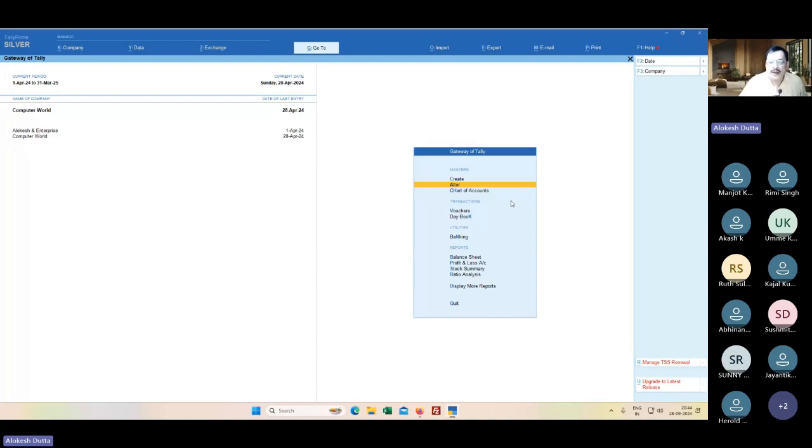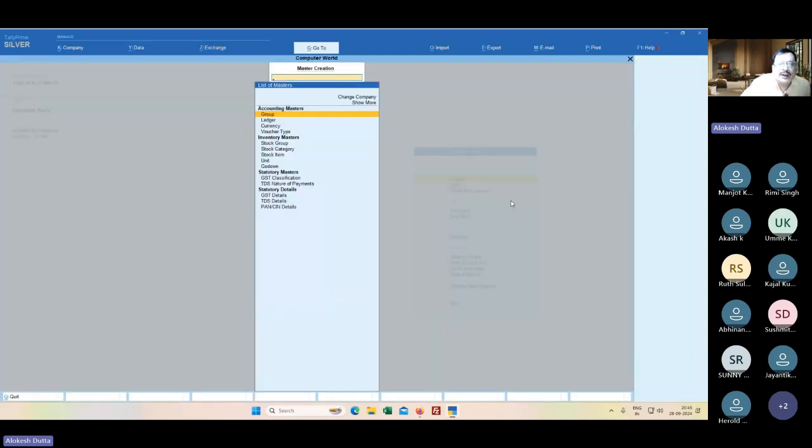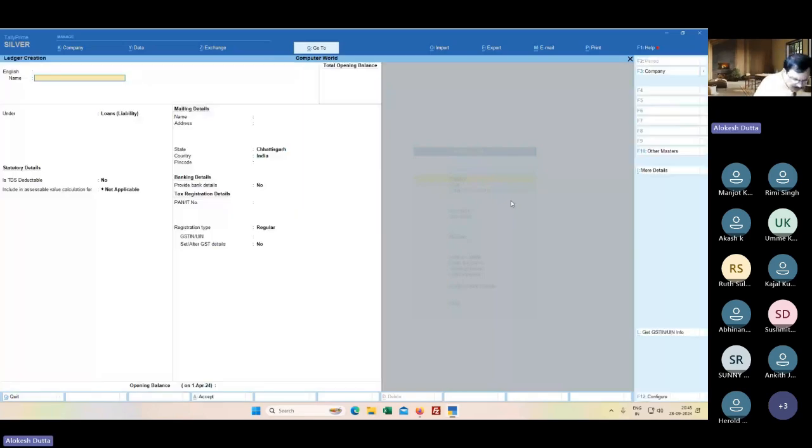Now we have to create six ledgers. Has everybody seen the screen, the Tally screen? Yes, sir. First one is input GST.